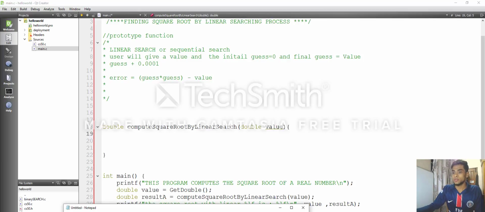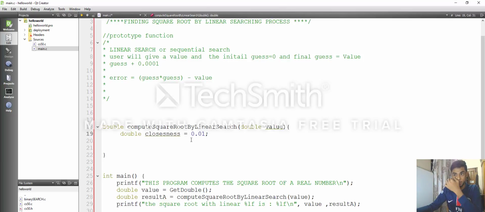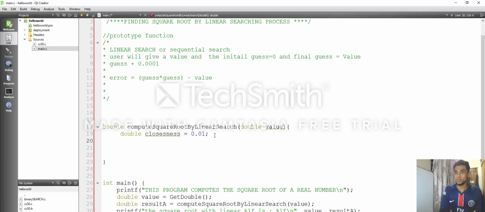At first, we will declare double closeness equals 0.01, and we have to define this. We have to move forward, and this closeness is 0.01, so the guess will increase by 0.01.